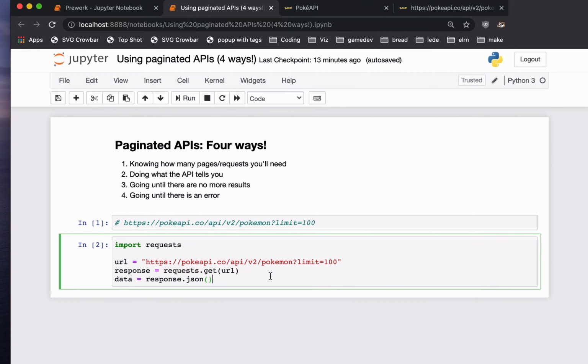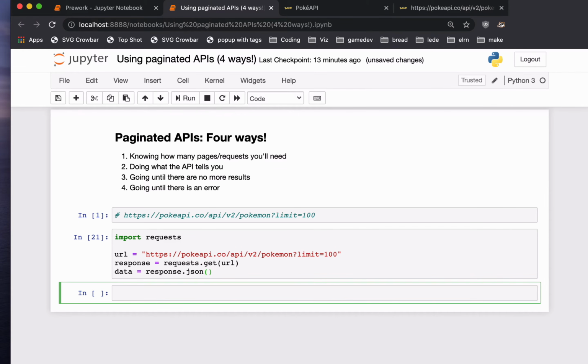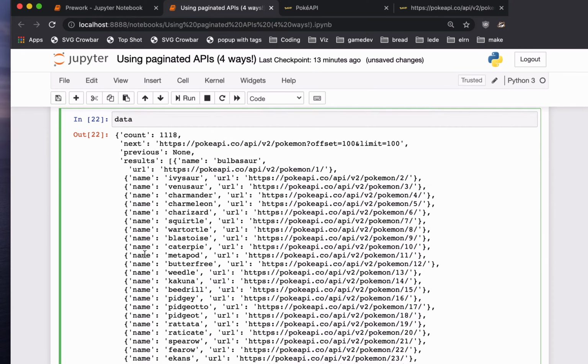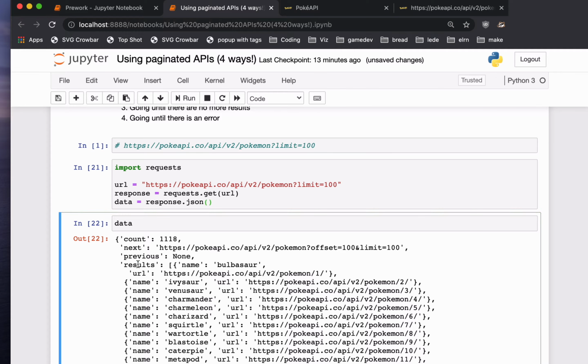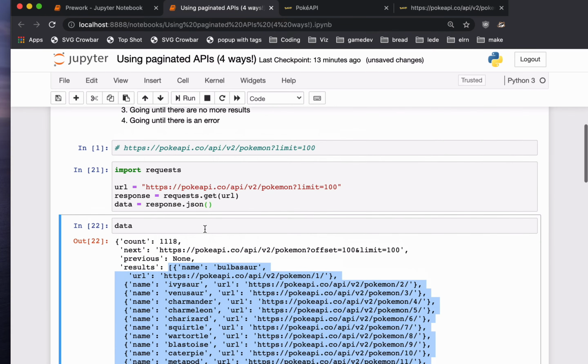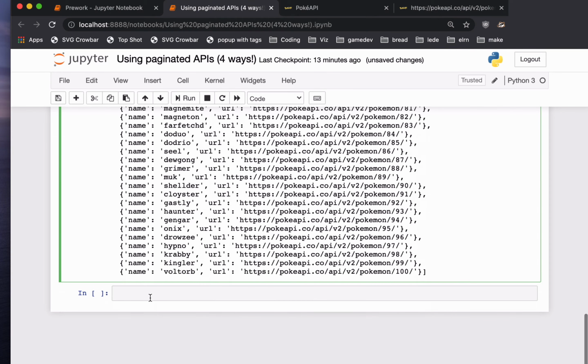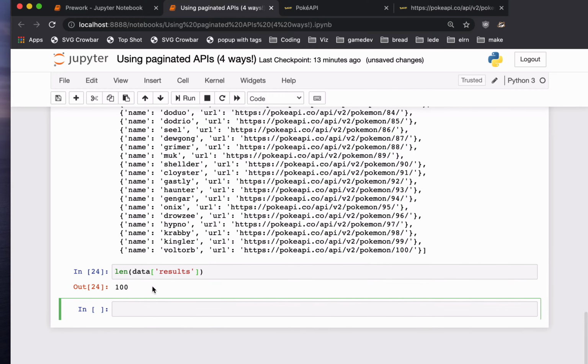This is the URL that I just showed you. We're grabbing 100 Pokemon at a time. We're just using basic requests. If we look at data, the very first thing we're going to zero in on is these results here, because we love Pokemon. We just want to see lists of Pokemon. So exciting. All these Pokemon. So many. We can just jump right into those results and look at them. They're a list. How many Pokemon do we have here? 100 Pokemon. But there are more than 100 Pokemon.